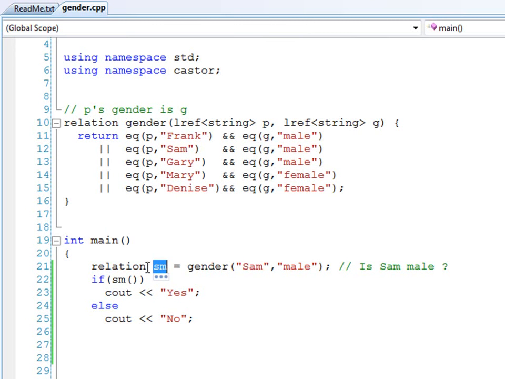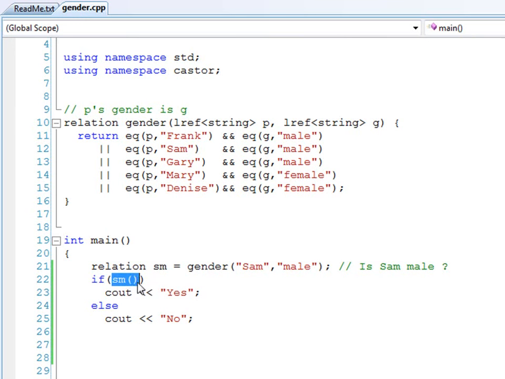So now we have this function object SM. Now we are able to trigger the evaluation on it by applying the function call operator on it. If it returns true, then we have a successful evaluation. If it returns false, then the answer is no. Let's understand how evaluation works.